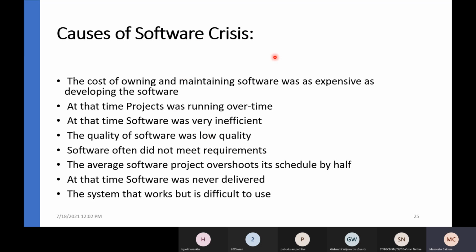Not only these causes, there might be a lot of causes for this software crisis, and it's not stopped. Even for the next decade, there might be some software crisis. Even for the next century, there might be. So this is not something we can say is 100% completed. There's no situation where there is no software crisis any longer. Historically, it's drastic. Even now, there are situations.